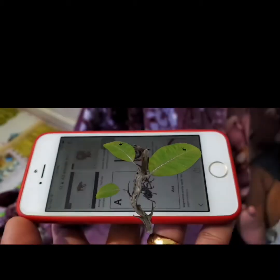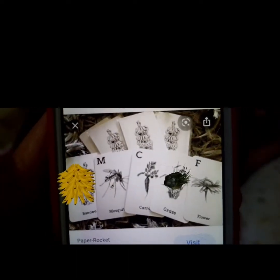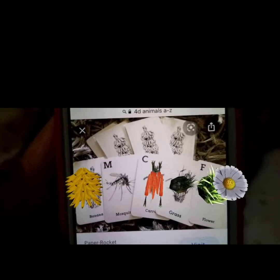Flashcards are no longer boring with Animal 4D Plus. Created by Octagon Studio, Animal 4D Plus is a fast and lightweight application that allows you to scan the printed animal cards and witness how the animals come alive right before your eyes.